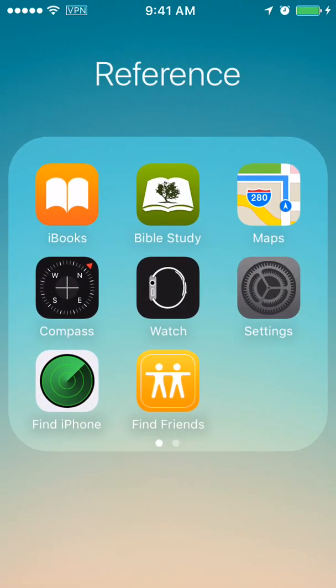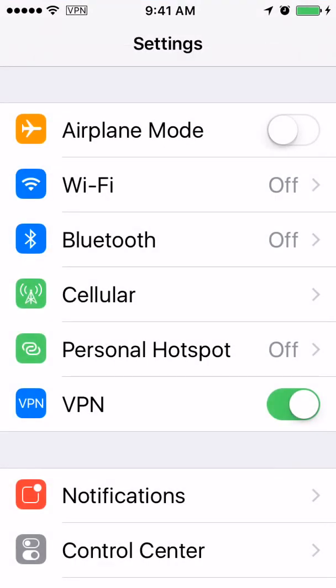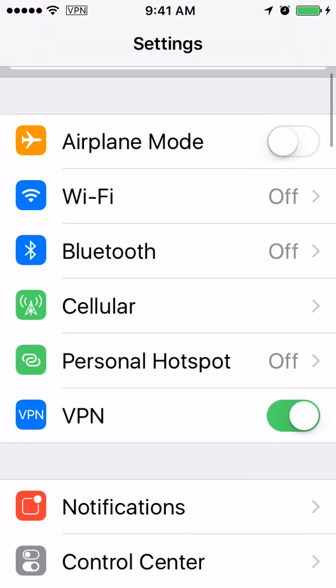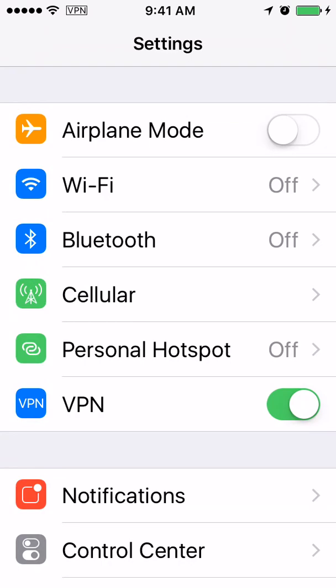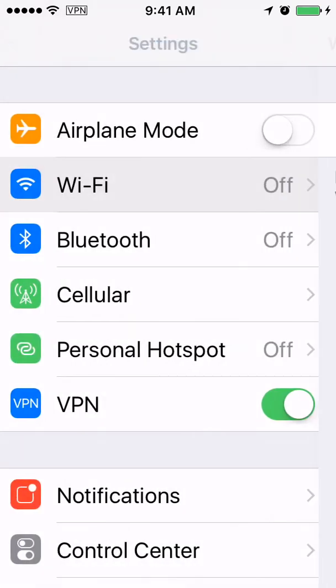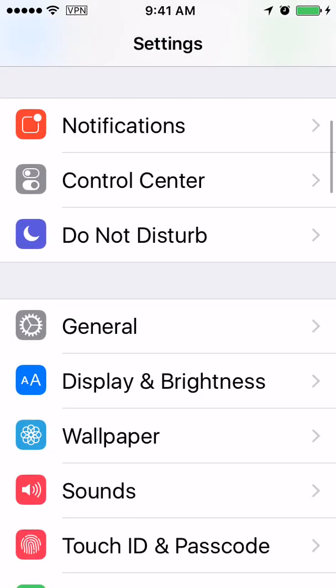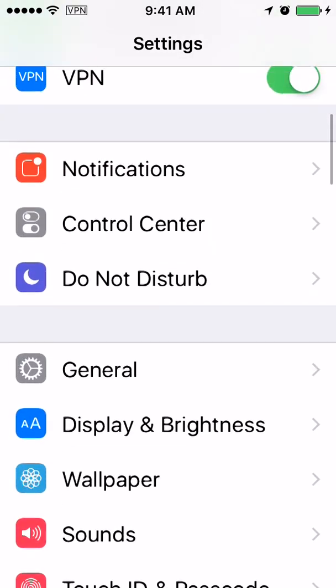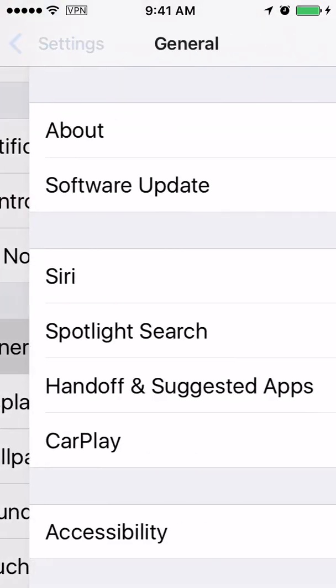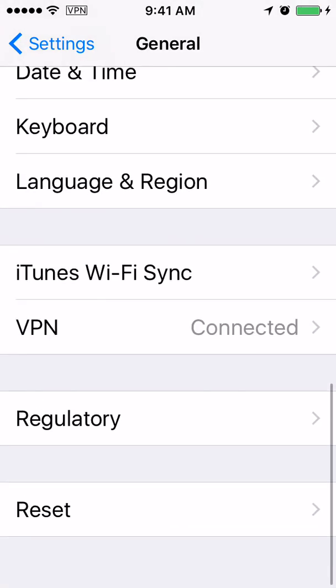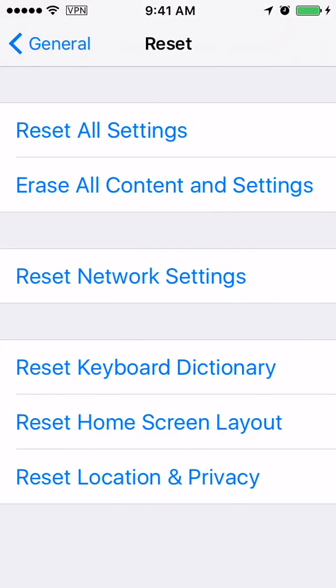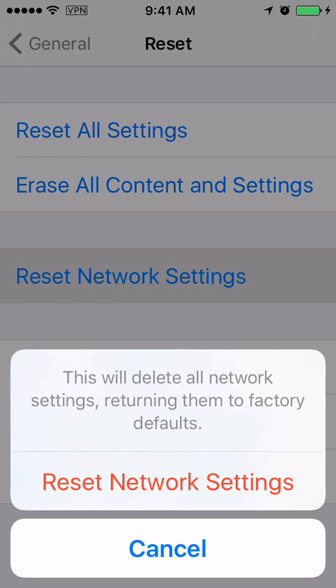Also, another quick tip is to refresh or reset the network connection. To do that, first I'd make sure Wi-Fi is off altogether, which it is here. So what you want to do is scroll up to General and go down all the way to Reset. And what you're going to do is just tap Reset Network Settings. What that's going to do is restart your phone, and then you'll just have to add your Wi-Fi password again, your home network.